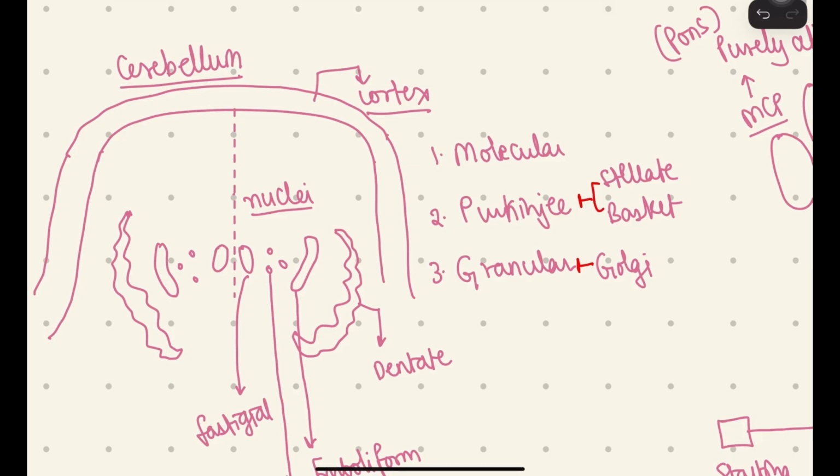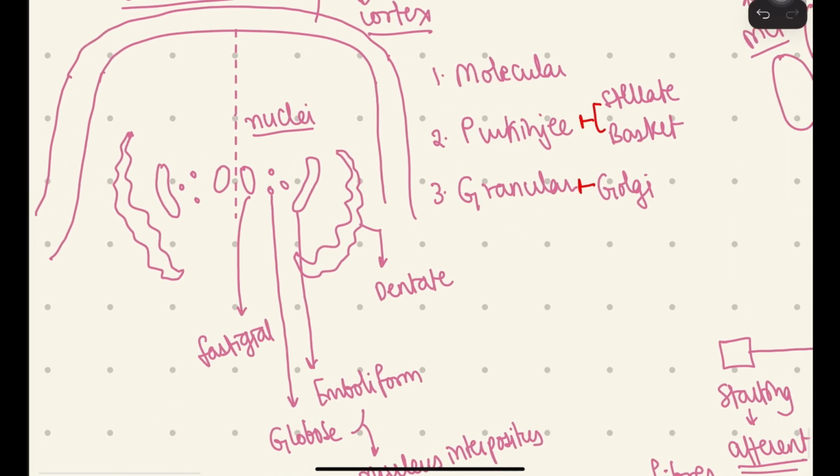Starting off with the cerebellum, we have the cortex, and we have the white matter underneath the cortex, and we have gray matter, that is the nuclei, the deep cerebellar nuclei. Starting with the cortex, we have different layers coming from outside to inside. That is MPG: molecular, Purkinje, and granular layer. Essentially, the layers contain the cells that they're named for. I'll talk to you about them in a while.